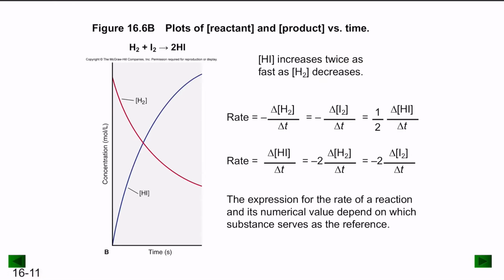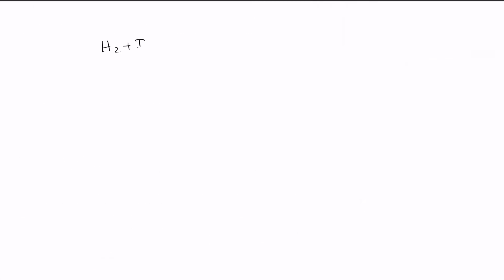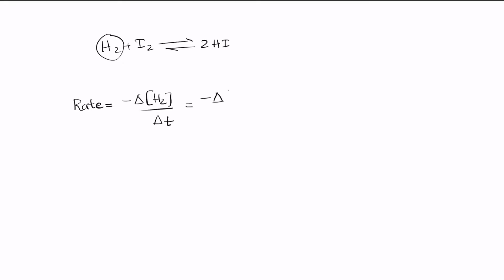Now the same thing happens with H2 plus I2 gives 2HI. How would you write the rate of reaction here? So the rate at which it decreases here is going to be the same, so minus delta H2 by delta T is equal to again minus delta I2 by delta T. Now there is a decrease in one here, which means that for each one molecule there is a two molecule production here. So for every molecule this consumes, this produces two molecules.